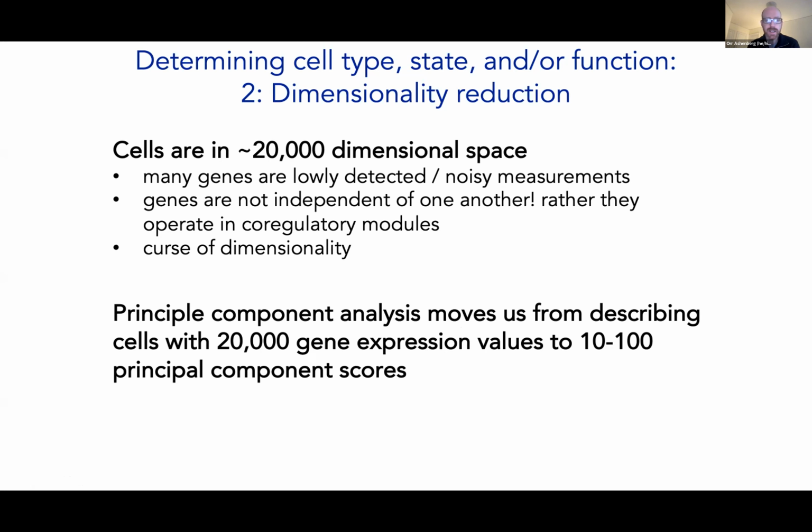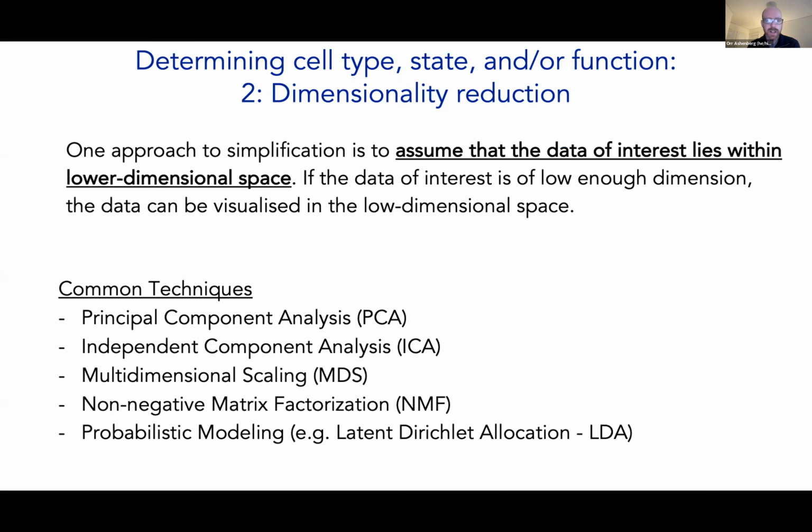So principal component analysis is going to be the way we reduce the dimensionality of the data. While we're going to just explain that, I'll just point out that there are many other methods to do this or similar things, including other matrix factorization approaches like non-negative matrix factorization. There's independent component analysis and multidimensional scaling, and also probabilistic methods like LDA.